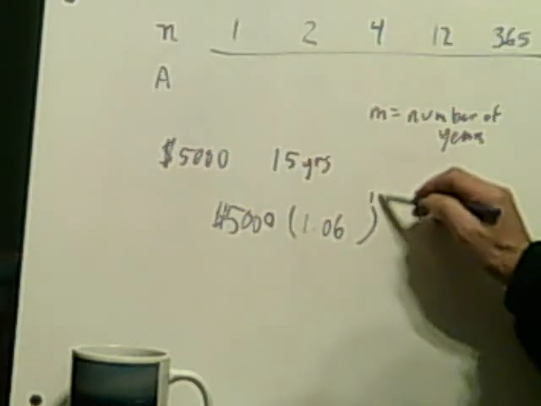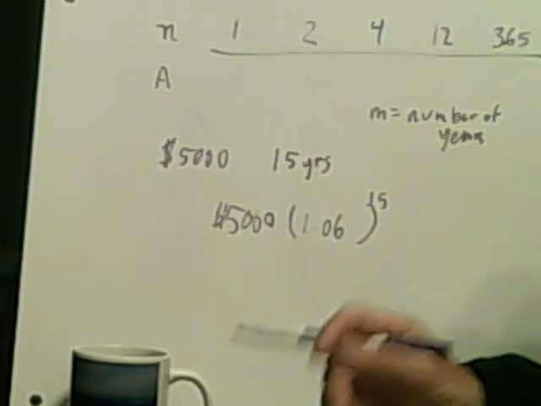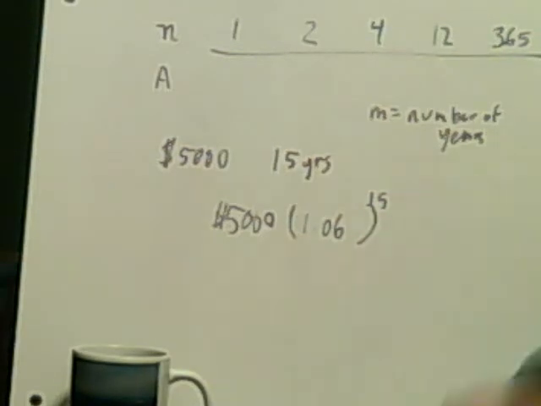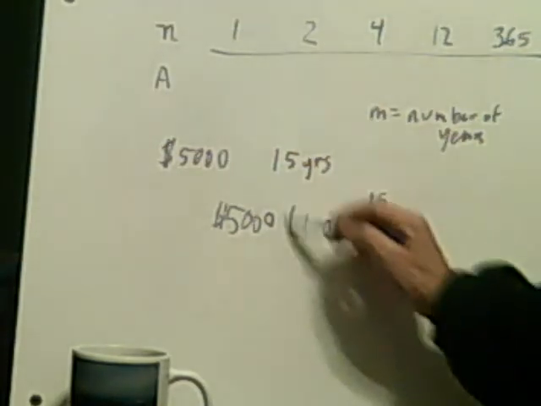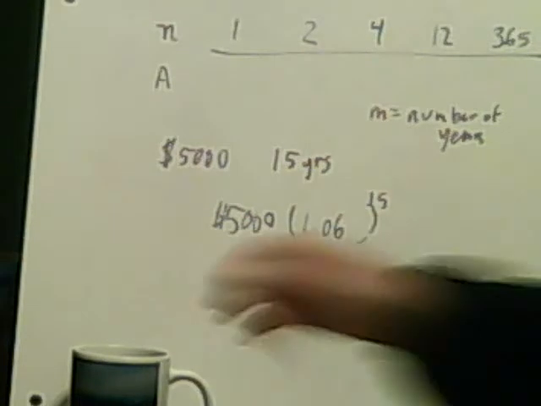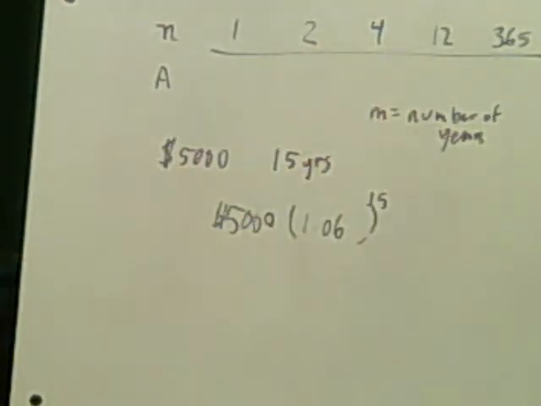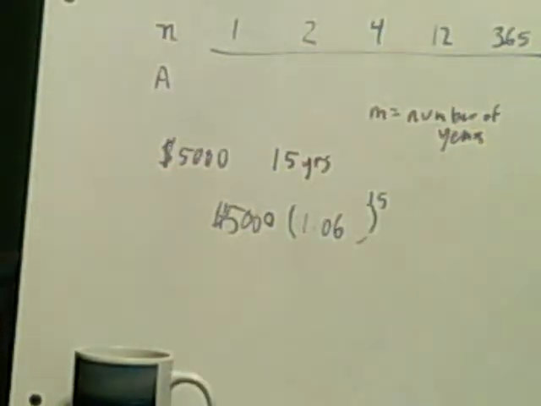So the amount that you'll have after 15 years at 6% is 1.06 raised to the 15th power. Every year you get 1.06 times the amount you had in the previous year. So this factor is of interest. 6%, probably in 15 years, I bet it will double. And I don't want to multiply this out 15 times. That goes beyond my capability.